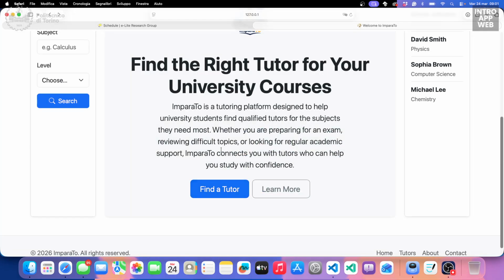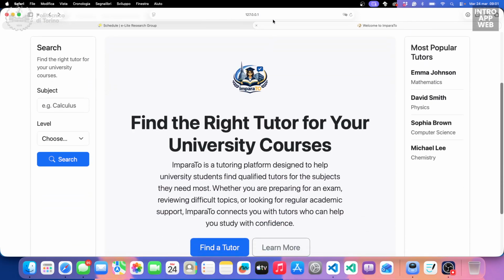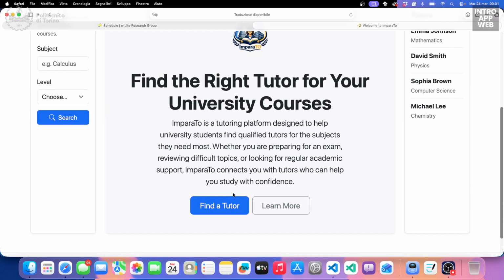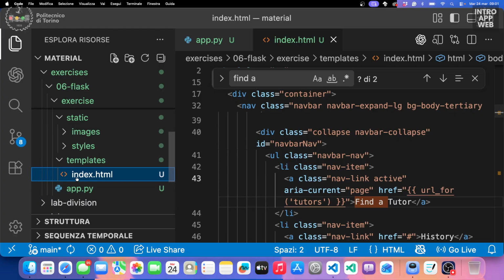Let's see if it works. No, let me check if the syntax is correct.